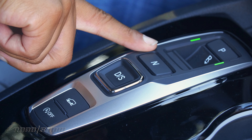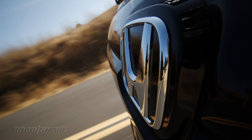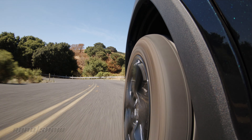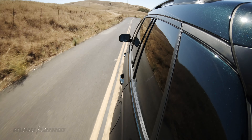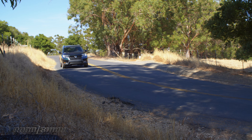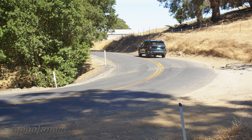Front-wheel drive is standard, but all-wheel drive is available as an option and standard on our top-trim Elite model here. That's Honda's so-called iVTM4 system, which uses front-wheel drive most of the time but can on-demand send up to 70 percent of power to the rear axle, then torque-vector it left and right once it's there. It's pretty interesting how this has an effect on handling, especially when you put it in sport mode.